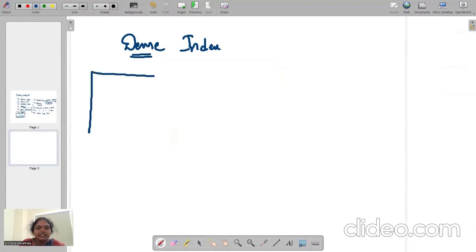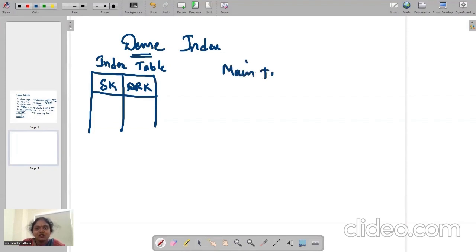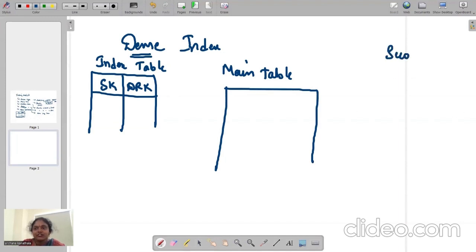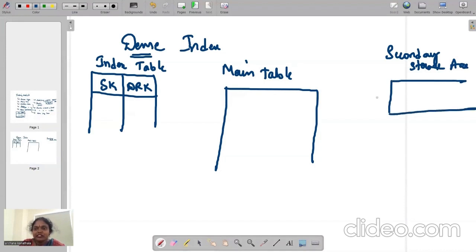As we have already discussed, we will have a separate data structure which is maintained for improving the performance of the database, that is called the index table, wherein we have the search key and then the data reference. And the next one is the main table, wherein the actual data will be stored. And this is the secondary storage area or the disk space. Here, the memory is subdivided into various blocks.